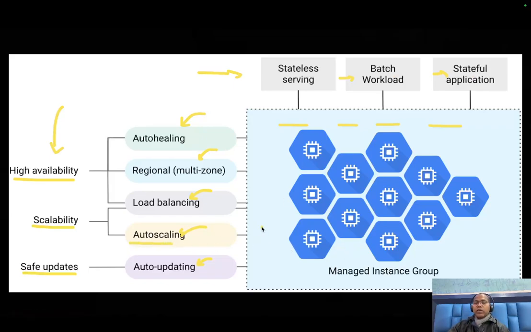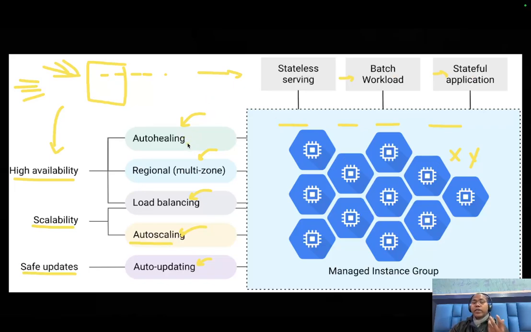Auto scaling means initially you say I need 10 VMs, 100 VMs, 1000 VMs. Depending upon your user traffic increase, our managed instance group adds more and more servers. You can configure the number of instances you want to add. If your application traffic reduces, then again it removes some virtual servers from your managed instance group. So these are the very key features.